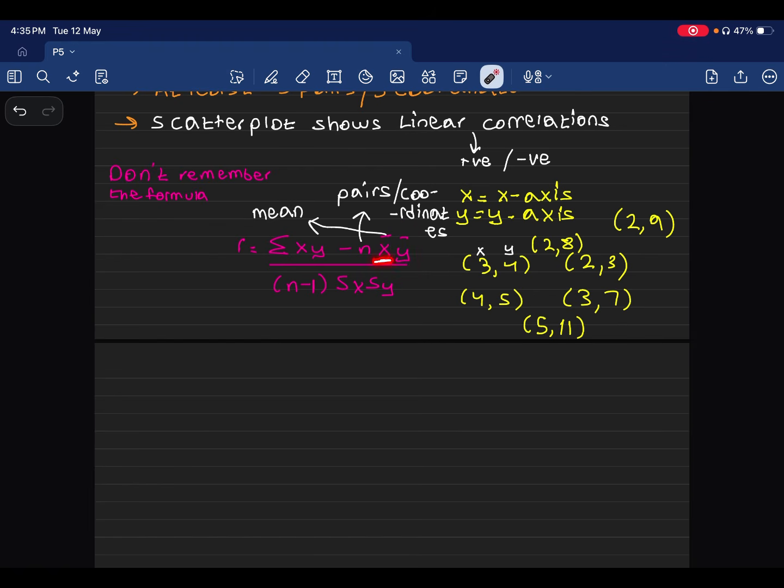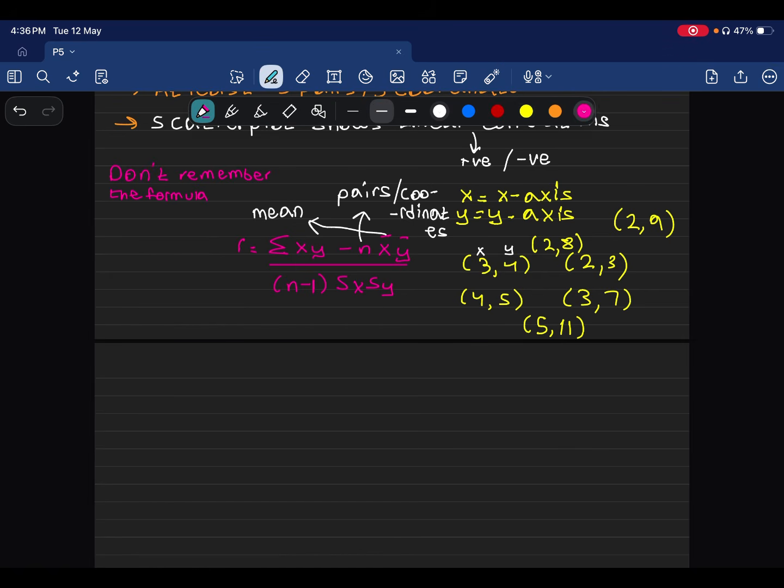Multiply x value means with the y value means with the number of coordinates. N minus 1, whatever coordinate number you have, subtract that by 1. Find out the standard deviation of x and the standard deviation of y and multiply them and this bracket with each other, and eventually you get r. But again, I'm just repeating this. In the exam, you'll not be asked to calculate this, or this separately. It will tell you what this entire thing is equal to and what this entire thing is equal to. All you just need to do is just divide these two values together to get R.